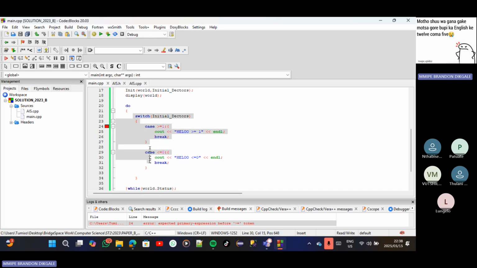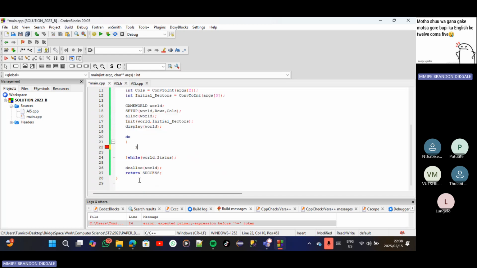So yeah, you can use the if statements, I guess. If initial detectors are greater than or equal to 0, else if initial detectors are greater than or equal to 1.